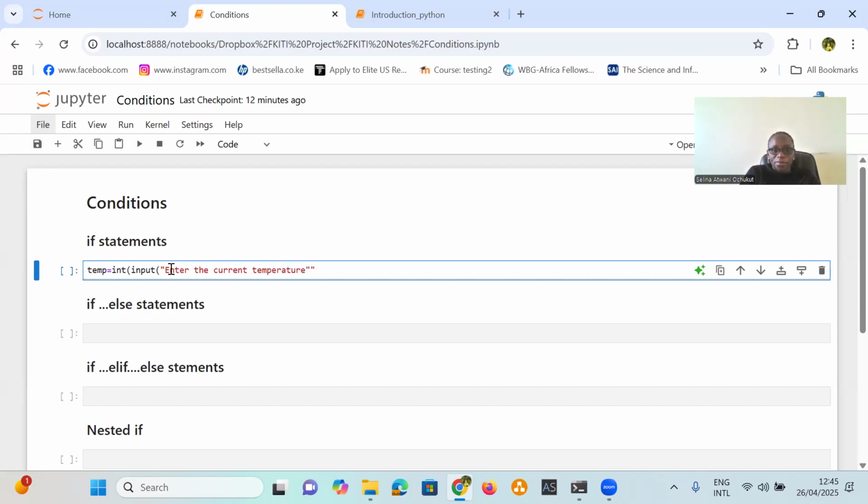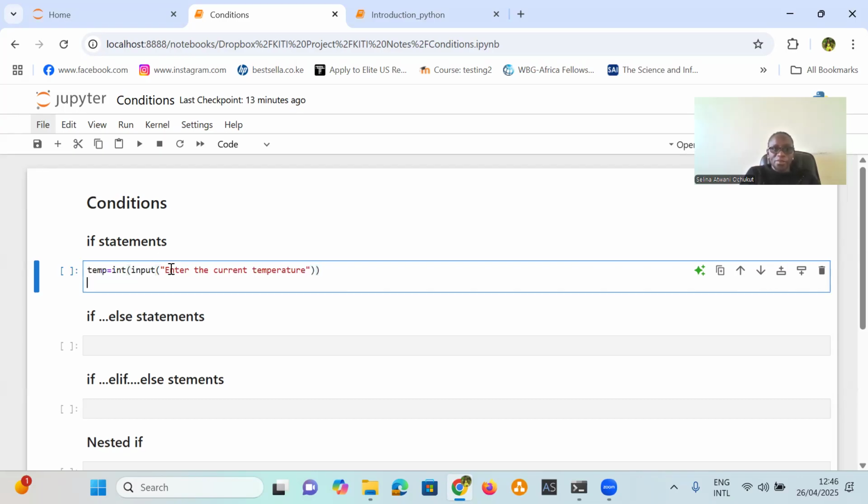Once we have that, we get our input, and now we want to check if this temperature entered is greater than 30, then we will say it's too hot outside. The structure of this statement is we use the if keyword, and then we follow it with our condition.